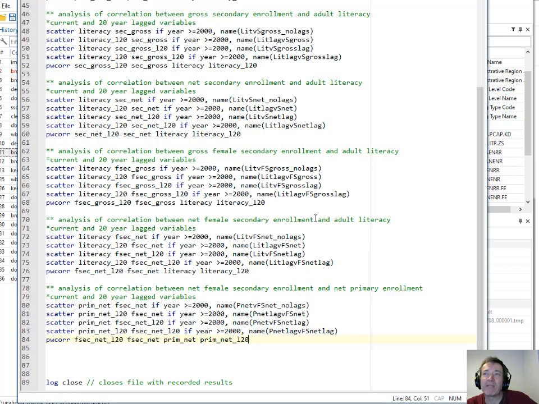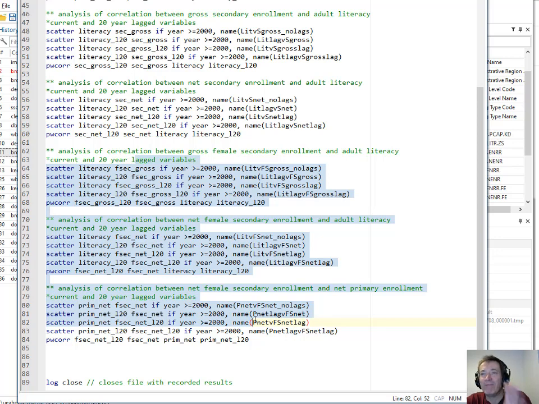So here's some commands that will look at female secondary enrolment. I've looked at female secondary and adult, looking at gross female enrolment, net female enrolment, and also net female secondary enrolment and net primary enrolment. The theorised connection between female enrolment and literacy is that it encourages greater primary enrolment. So we can look directly at that here. If I do all three of these, instead of bringing up the scatter graphs, which all look the same, I'll leave you to look at those, and we'll just concentrate on the correlation coefficients and see if there's anything in there.